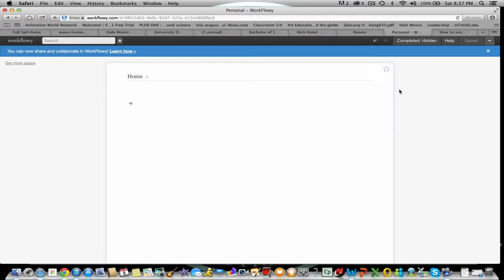So we're working with WorkFlowy today, which is a really nice mind mapping app, a way to put in different tools and ideas and to collect your ideas, so to speak, and keep yourself on task when we're doing different things around the house or home, wherever. It's a cloud-based system, so you have access to it anywhere you're at on the internet.